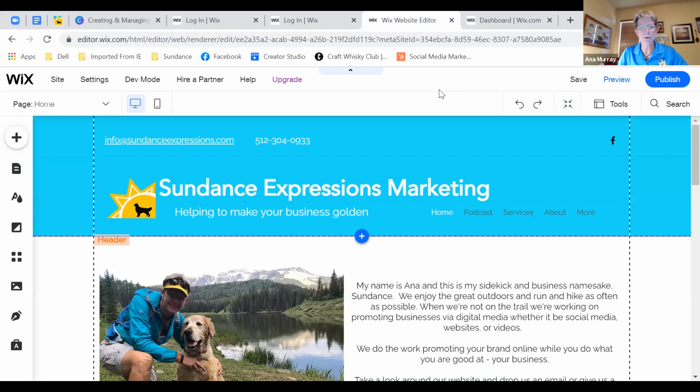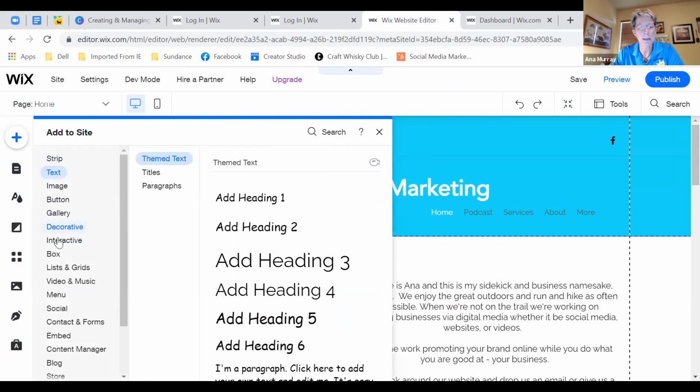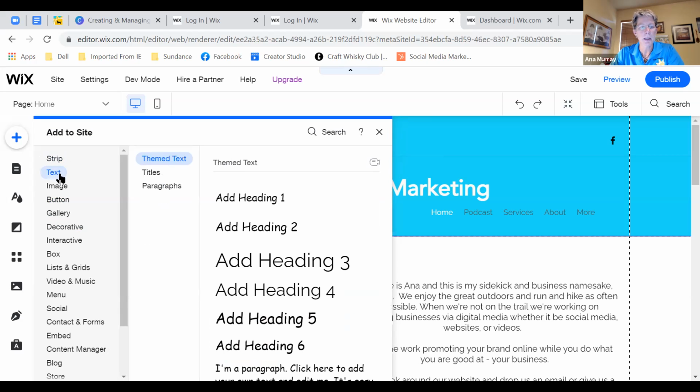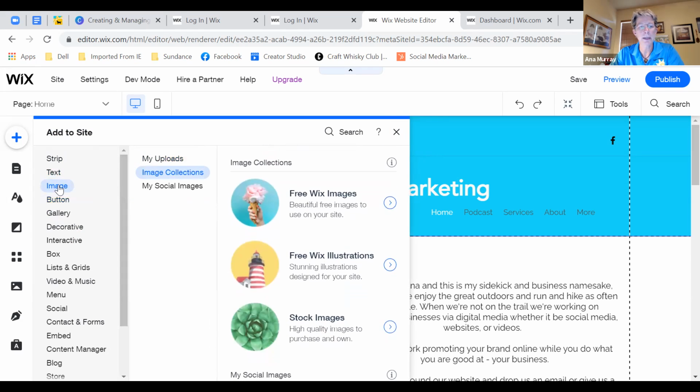So reviewing a few things, if you already have a page built, or if you are in the process of building a page, there are these elements to the left on the side toolbar. I can add all kinds of information. I can add a strip to the top or in the middle. I can add text. I can add images. If I just hover over, I'm not selecting anything.